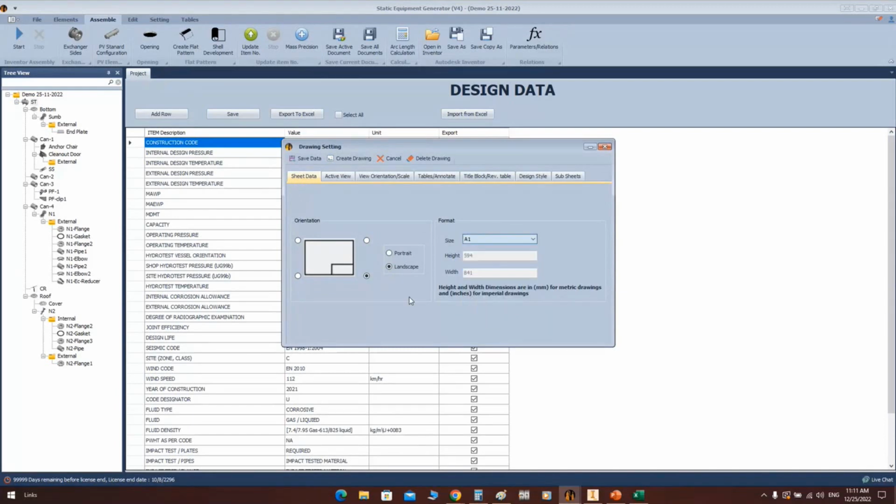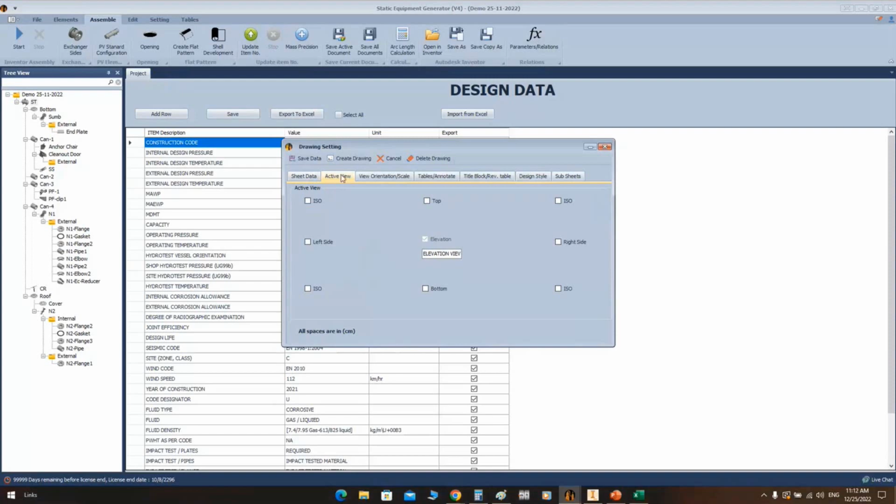Let's make it A1. Okay, and here the dimensions of the drawing. You can change the location of the title block. Okay, by default it is at the bottom right, and you can make it landscape or portrait. It's actually 90% a landscape drawing.